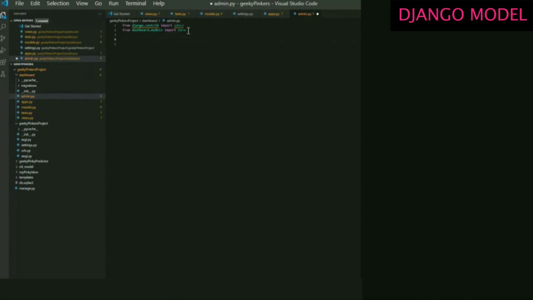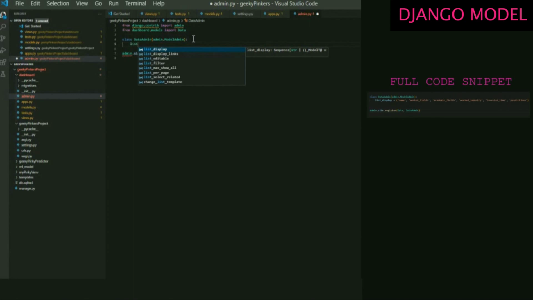Then we can register it here: admin.site.register(Data, DataAdmin). What's more, we could specify what fields can be displayed on the admin screen by creating a data admin model.